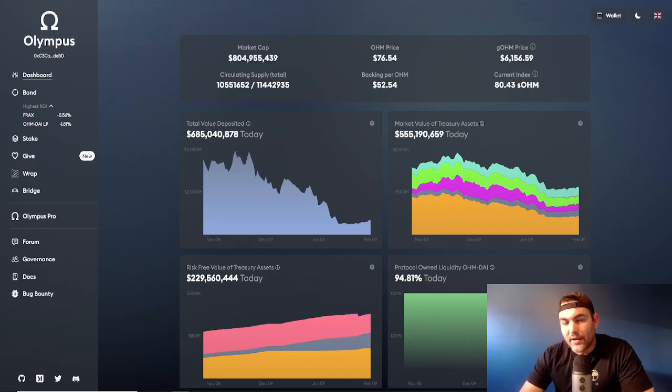We talked about it in our previous video, but the reason why GOM is so special, it's also on protocols like Avalanche and Phantom, which have a lot lower fees than paying $50 or $100 on the Ethereum gas fee. So if you're looking for lower entry into some GOM, you can use that through Avalanche or Phantom. And you can find those within those links as well.